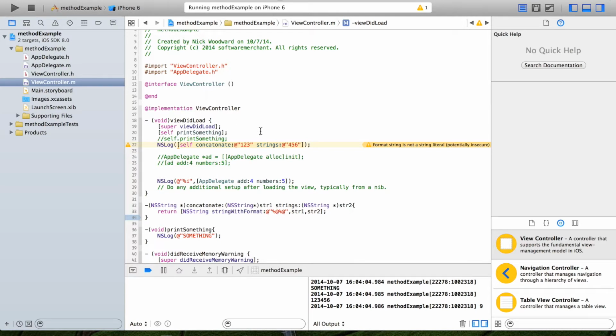The next line is commented out, but here we activated this function, it printed something, good. Then we have 1, 2, 3, 4, 5, 6. It does self concatenate 1, 2, 3, 4, 5, 6. And then in our method, we use our string with format method to merge the strings together and return that. So that's good. And then we have 9 from 4 and 5. So basically that's how methods work.